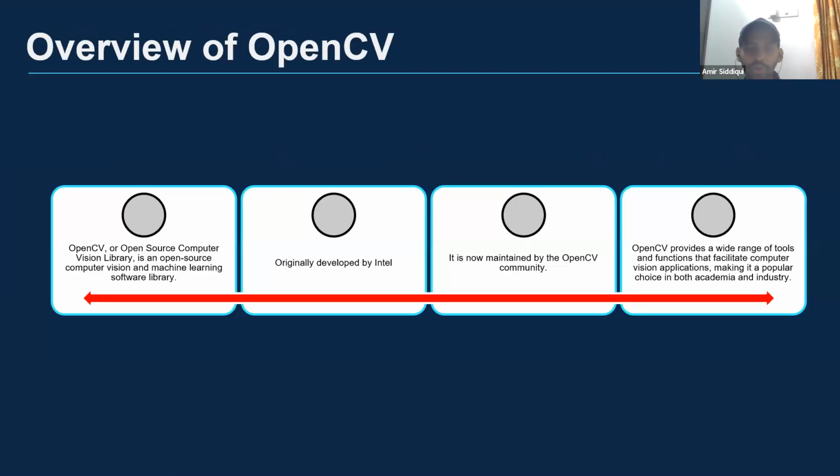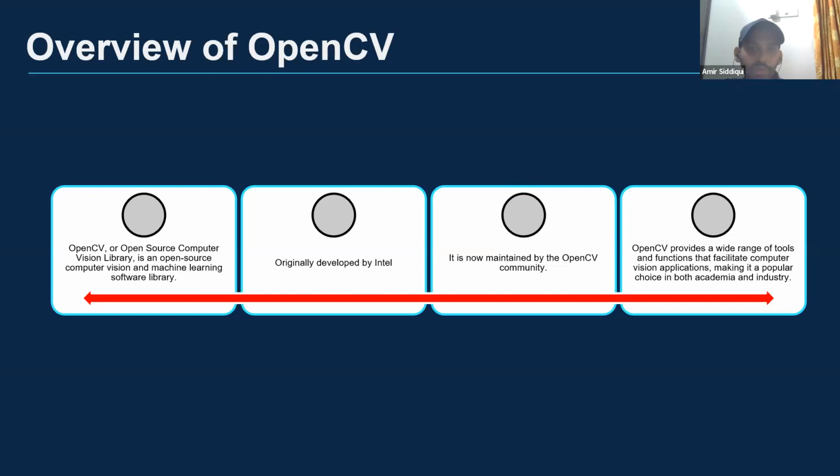And now let's talk about OpenCV. We have seen what is computer vision, what is object detection, and what are the different algorithms that we can use to detect these objects. Now we will learn about OpenCV. So what is OpenCV? It is a computer vision library. What we learned is that computer vision is nothing but, if you are working on image or video data, you want to analyze them, you want to make a model out of them, then you have to use computer vision.